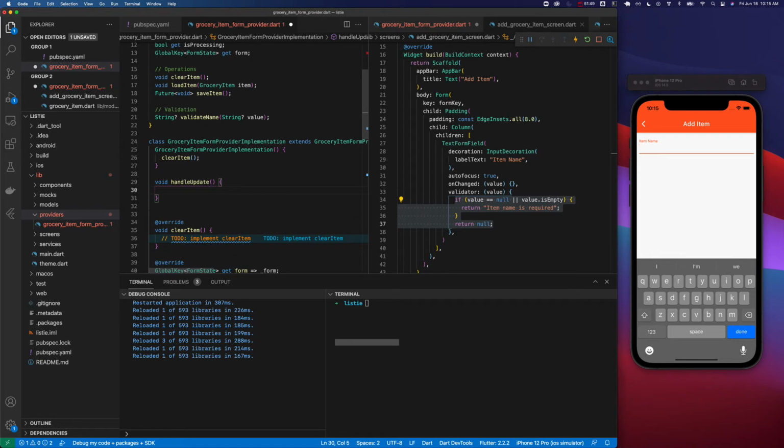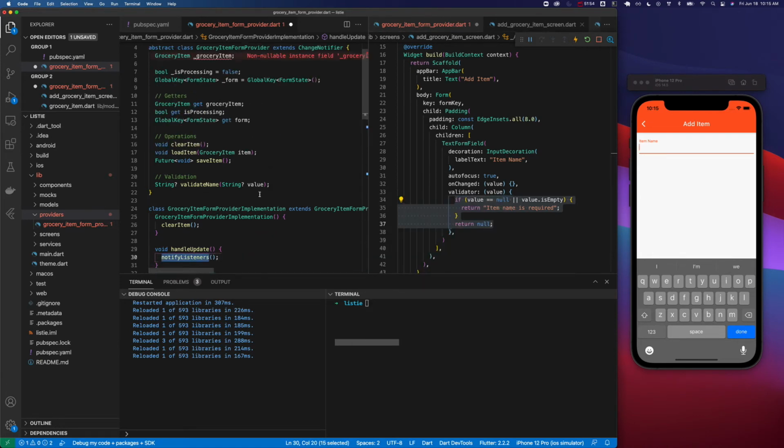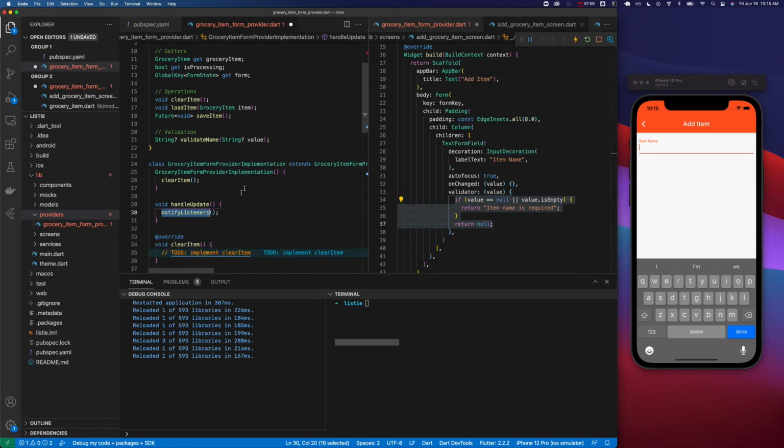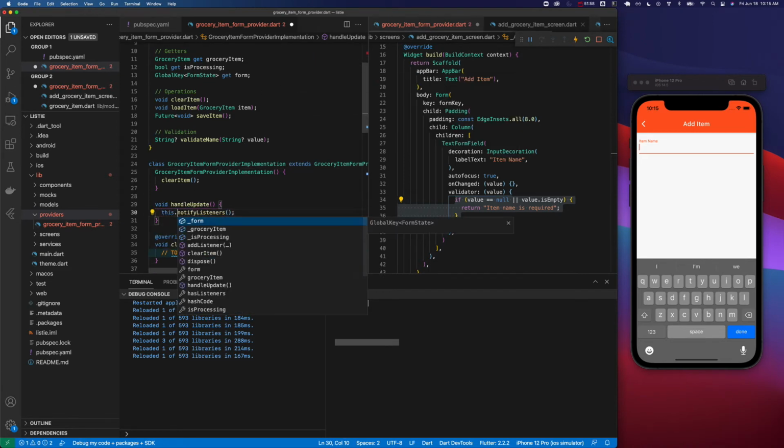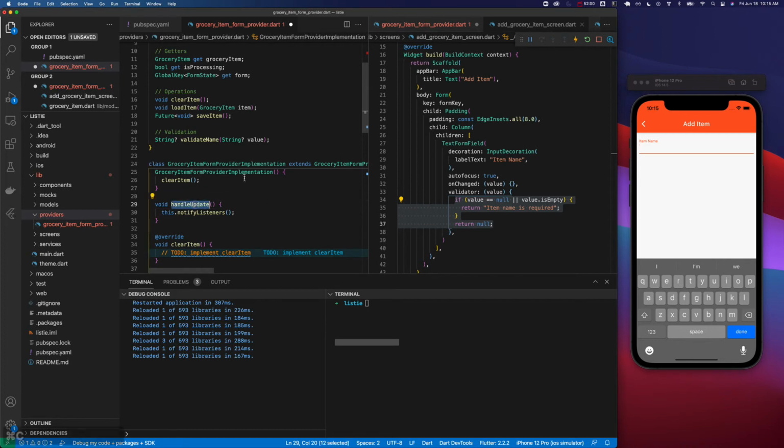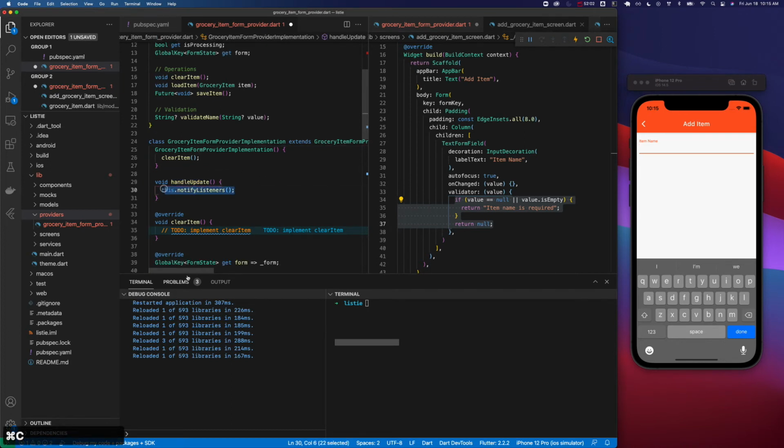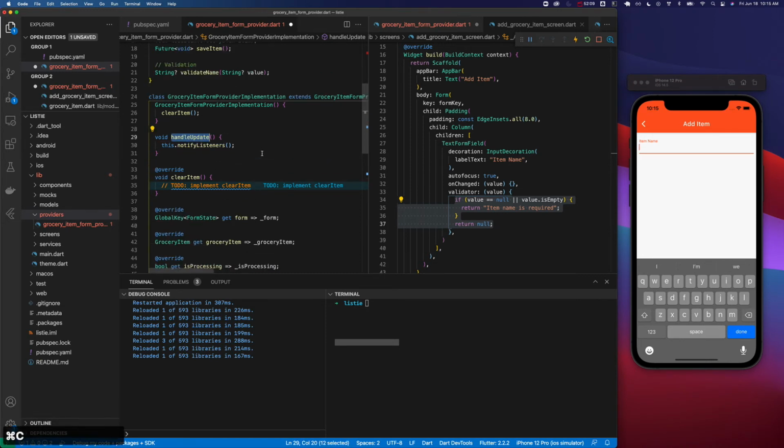And what we're actually going to call is a function called notify listeners, which is part of ChangeNotifier. So we're able to call it, we could also just say this dot notify listeners. I could just call this in all the places I want, but I like to have it in one spot because there might be other logic we want to do anytime an update happens.